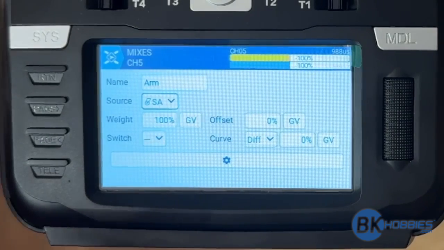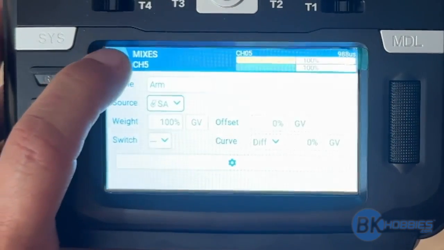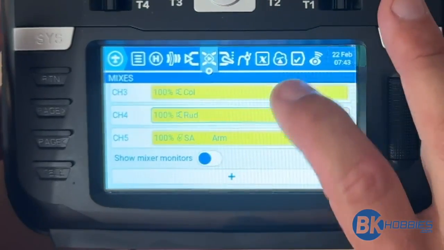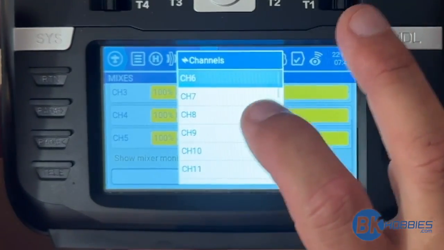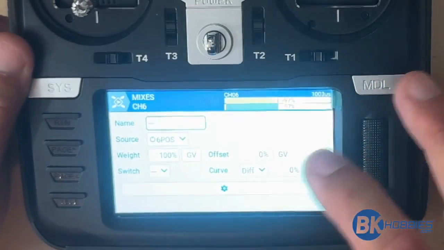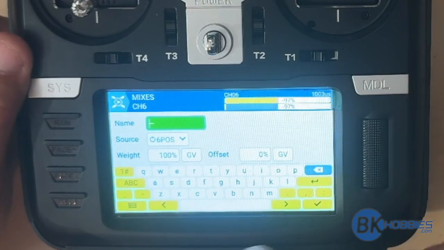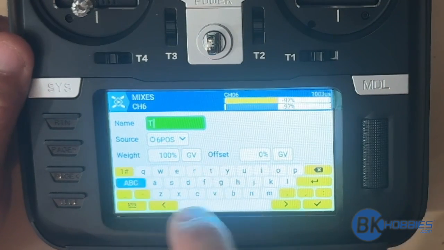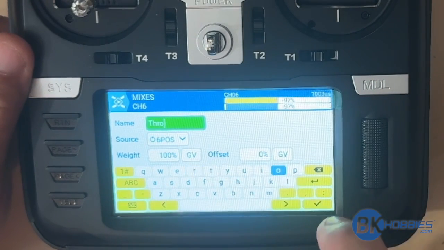And then we're going to go back, and then we're going to create another mix right here. So go back to the plus button. And now we're going to go to channel 6. And for the name, we're going to call it THRO for throttle.